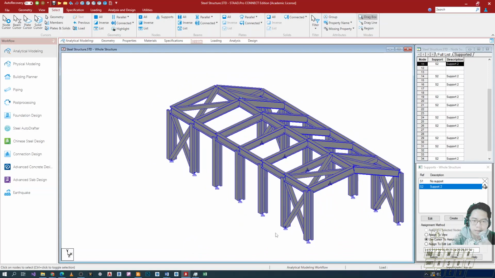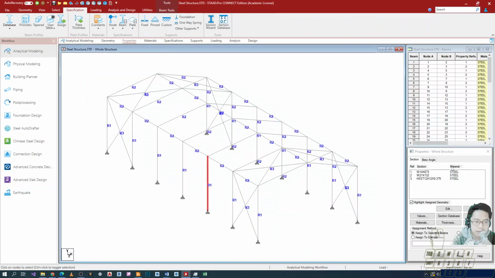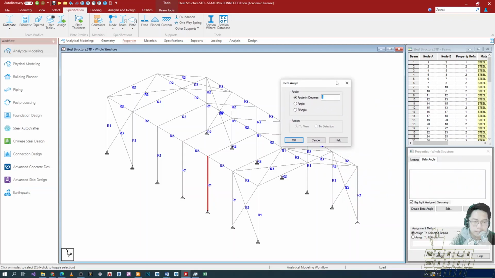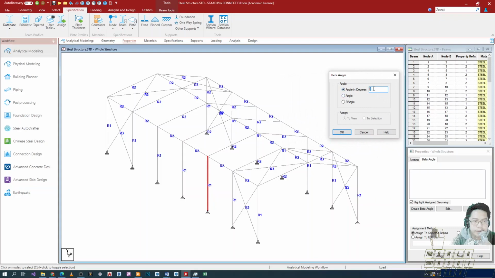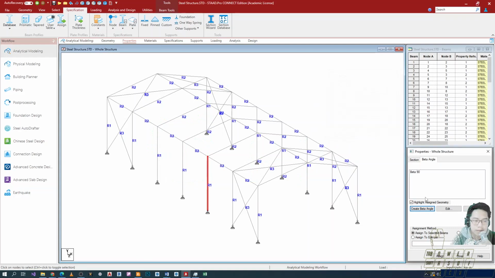Okay, so may mga things tayo dito na kailangang tignan. So, kung tama ba yung orientation ng column. So, yung para dun sa purposes natin, mukhang okay naman. So, kapag gusto natin tong i-orient, i-twist, we can certainly do that. Babalik tayo dun sa properties and then beta angle. Okay, you can create a beta angle. Then, kung gusto nating i-orient from yan. So, yung rotation natin nasa 90 degrees. So, yung angle dito, yan yung ilalagay natin, 90 degrees. Yan. So, let's say, i-rotate natin tong column na to, i-assign lang natin dyan.